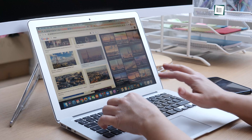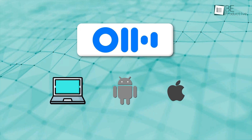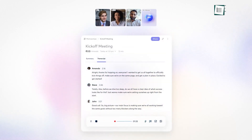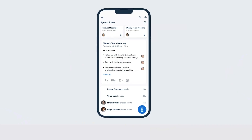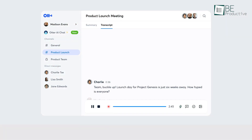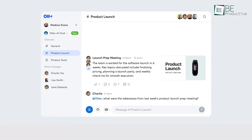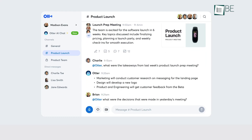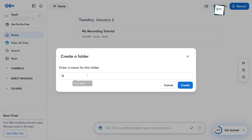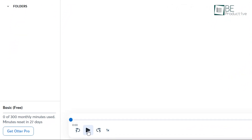If you're looking for a trustworthy transcription app that works across all your devices, Otter is worth checking out. You can use it on your laptop or download the app on either Android or iPhone. It's designed to transcribe conversations in real time, and it does that job really well. It lets you record straight from your phone or computer while it automatically writes out what's being said. It also picks up on different voices and labels them, so if you're in a group meeting or doing interviews, it's clear who said what. You can go into the app afterward and make changes to the text, adjust things, and organize your notes. The audio playback feature is flexible — you can slow things down or speed them up.